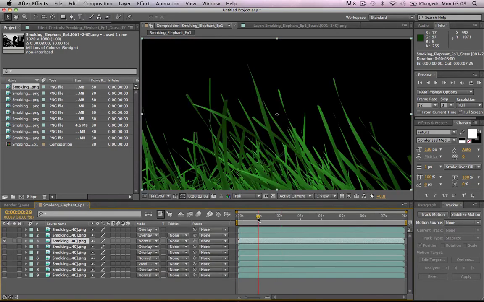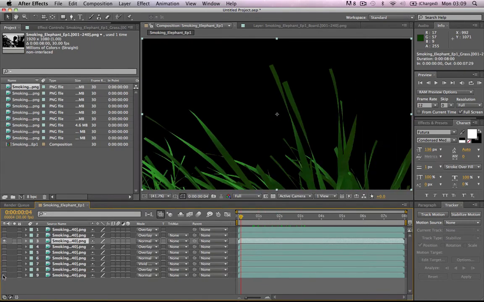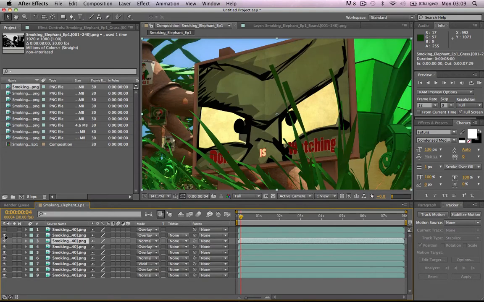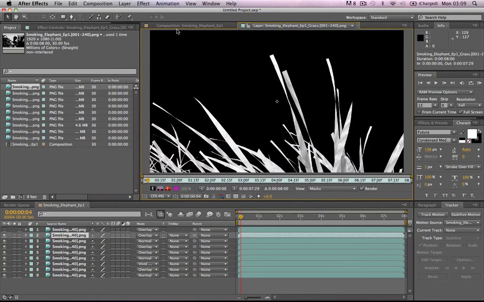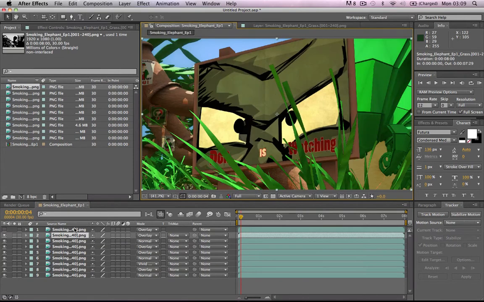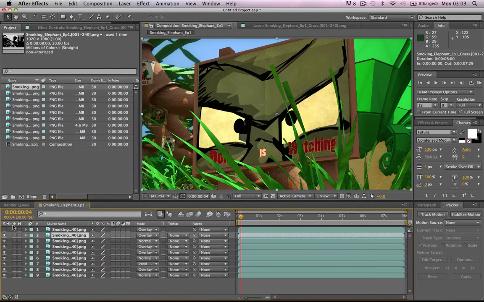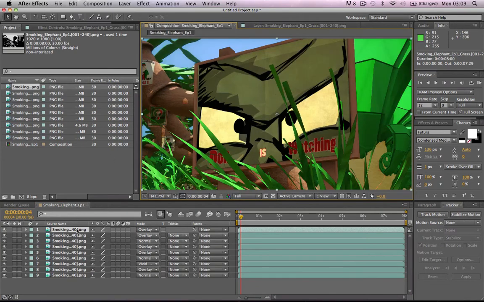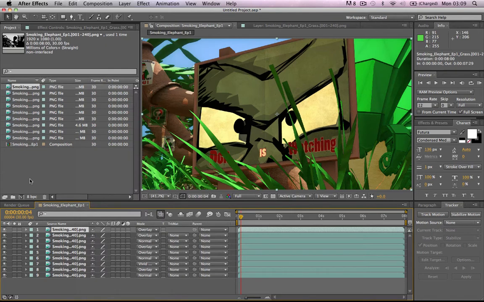Turn off these layers. So animated grass with an animated camera. Again, ambient occlusion. Did I change the opacity on that? No, opacity is the same. Again, ambient occlusion pass. Blend mode is overlay. And shadows then. Obviously, there you go. Shadows using a blend mode of overlay as well.